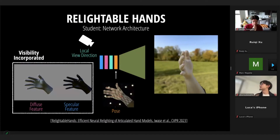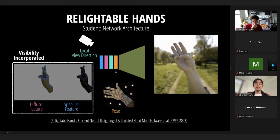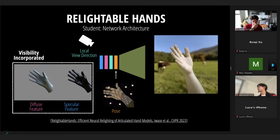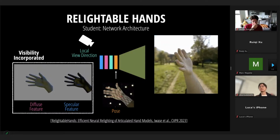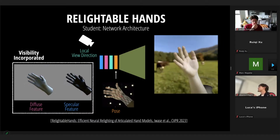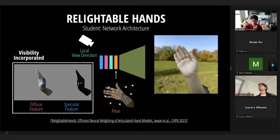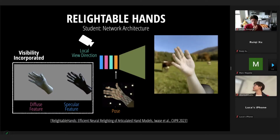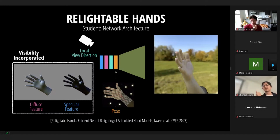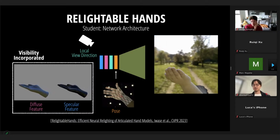Here's the difference from the face: even for the student model, we compute physically inspired lighting features such as diffuse and specular. If you study computer graphics, those diffuse shading and specular shading from Phong or Lambert are very easy to compute and fast to render. So we take it as a proxy of the light information, but we also add a visibility on top of it so that it's going to generalize under novel pose and light combinations. And we feed it as an input to the network to produce the final appearance. So this keeps the real-time renderability, achieves a photorealistic appearance, and generalizes to a wide range of illuminations.